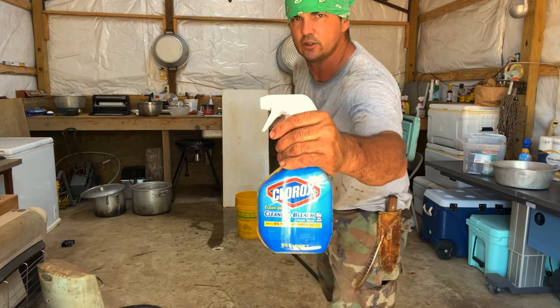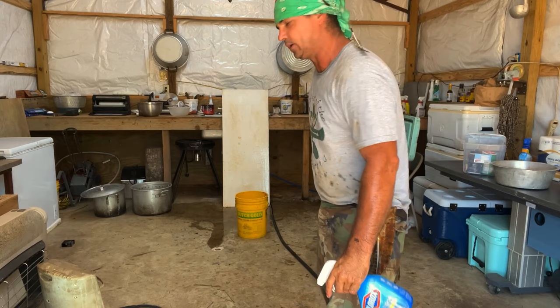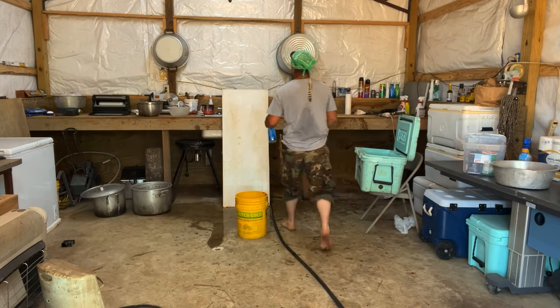Get you something like this because you need to kill all that bacteria on that board. Any of your cutting boards, cutting surfaces.